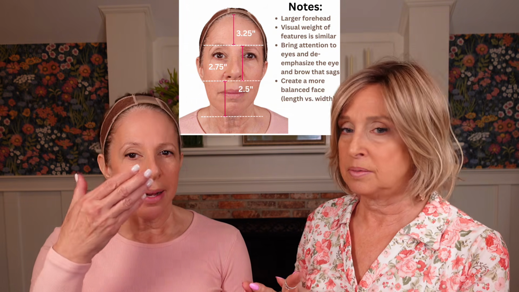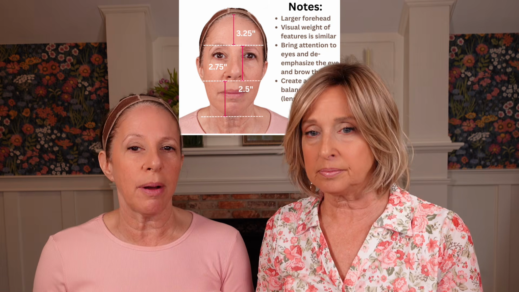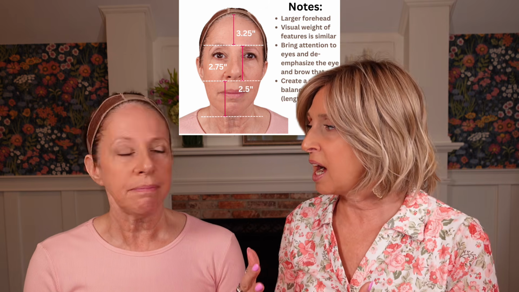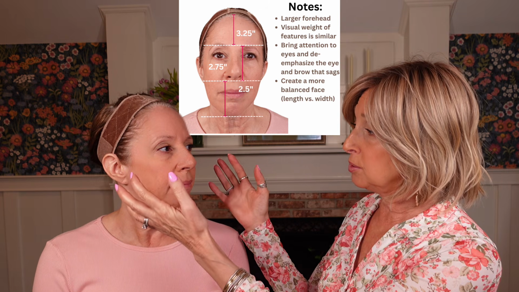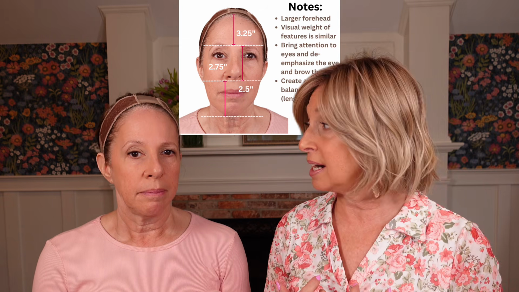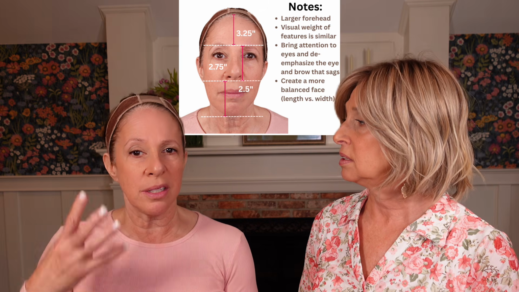Yeah. Right? I think somehow making the cheeks look wider will take away from the length of my face. And I always think that it's a good thing. So for something like that, I like to have a little bit of volume on the sides. Yep. Because if you wear something long and straight, it just draws the eye down. Yeah. And even if you have volume, if it's too long, it still draws the eye down.